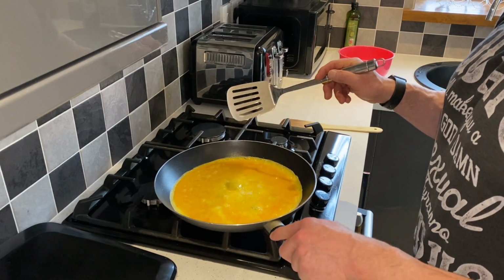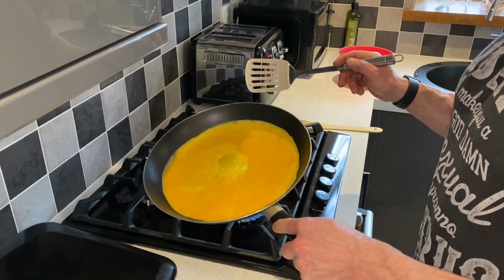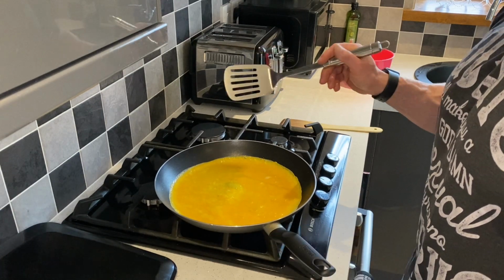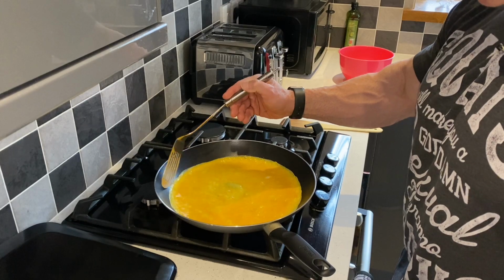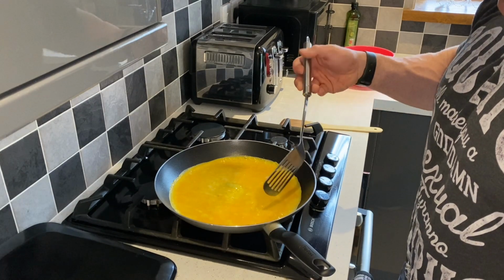So the reason why we did this little lip along the side here is so that we can do this and keep the liquid moving around, so it's not just sat there. And this allows the temperature to spread easily and evenly over the omelette. So then once it's starting to cook, we can go around the sides here with our little spatula. And see the edges are starting to curl up there a little bit.